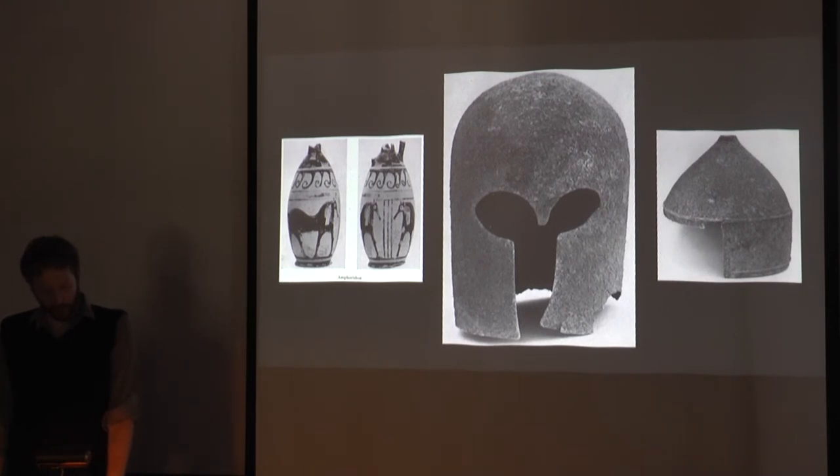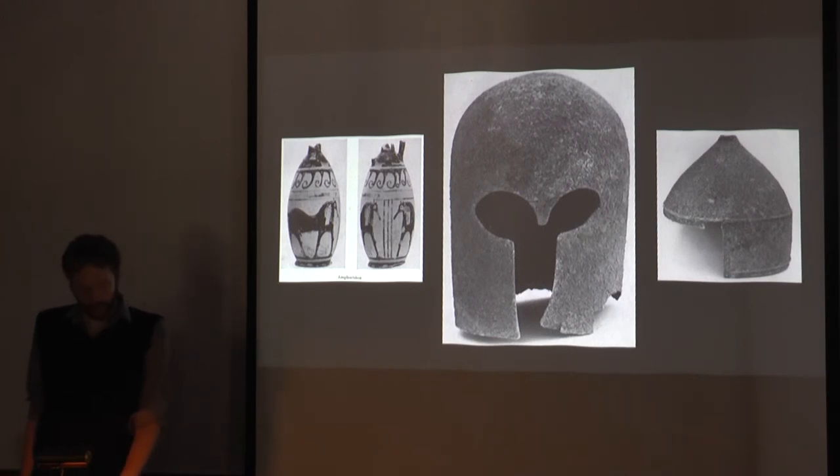Several scholars, including Anthony Snodgrass, have voiced their concern over the date of this object. These three objects were found in a pit at Olympia, one of the most important religious centers of ancient Greece. These objects are not related to any one architectural feature, so the objects might not be in their original contexts and may not actually relate to one another chronologically. A priest might have simply pushed these objects aside to make room for new dedications.